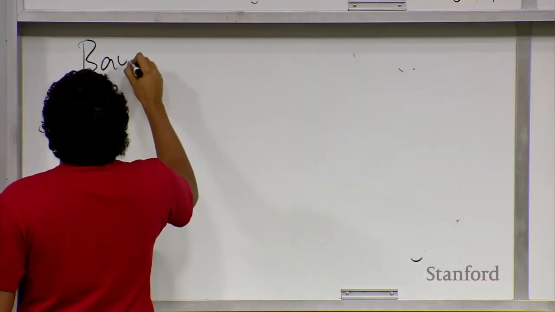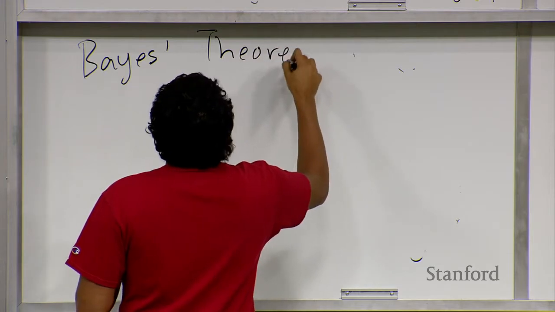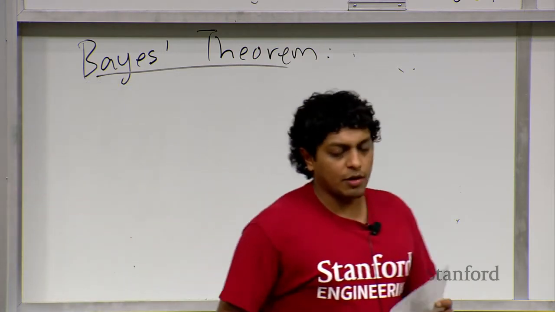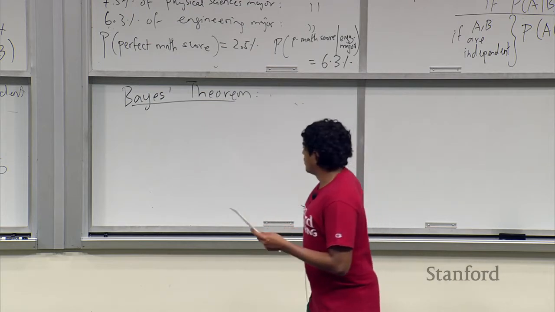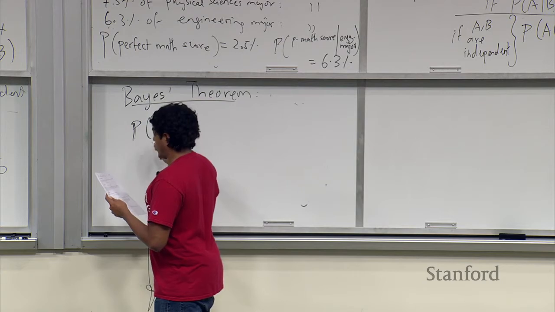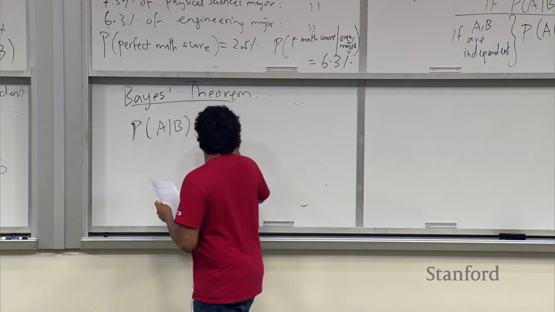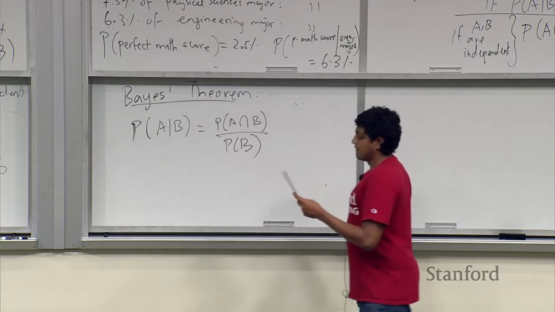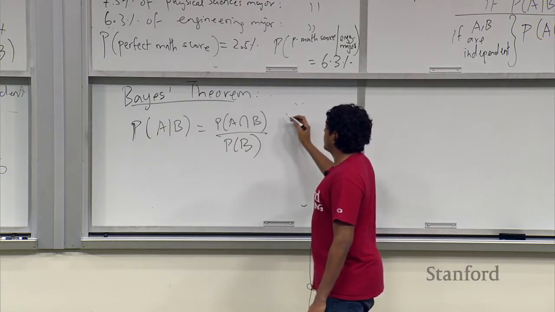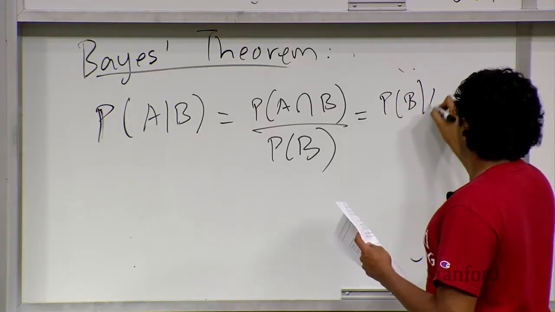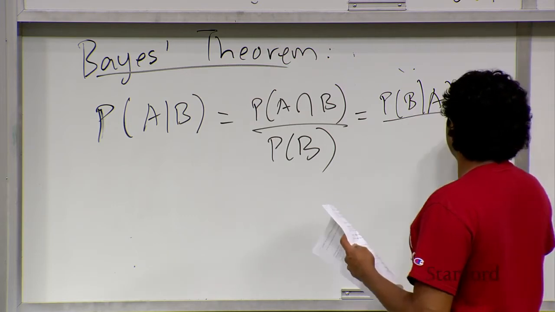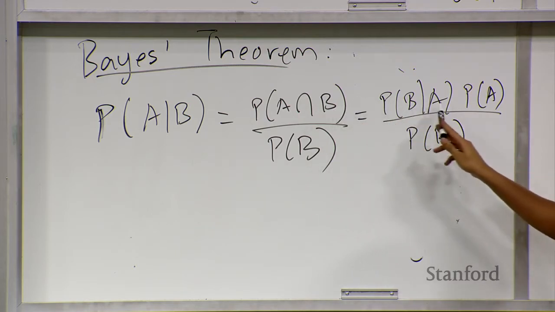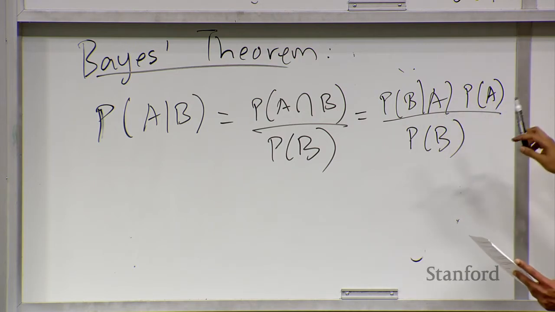So we go to what is called Bayes' theorem or Bayes' rule. All right, so we generally go step by step for Bayes' theorem. So let's say we had two events. We start off with conditional probability. All right, but we also know that we can write P of A intersection B as, so we are just using the definition of conditional probability again on the numerator to express it as P of B given A times P of A divided by P of B.